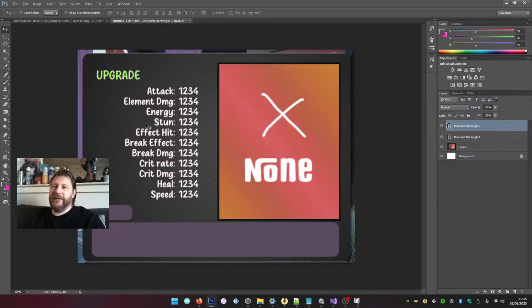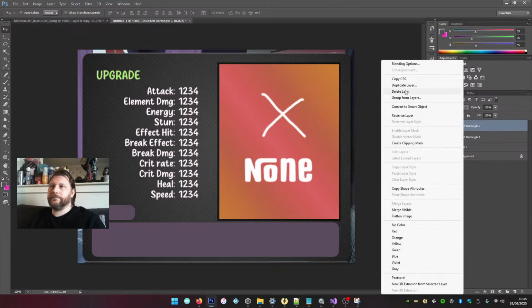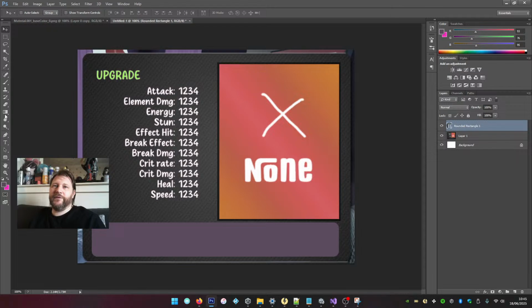And I guess we need an apply and a cancel. So I think the auto one needs less rounded corners than that because it's a much smaller box. You're not going to apply that to that, are you? No, good. There we go.